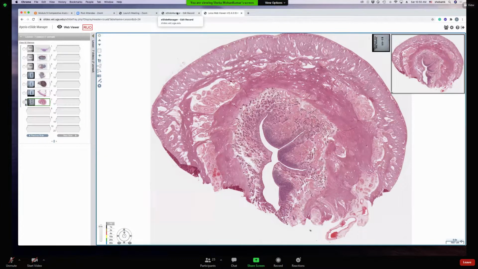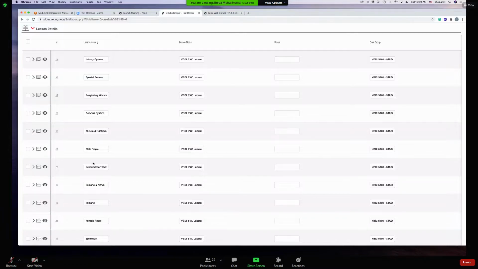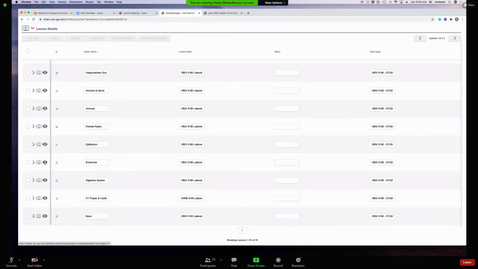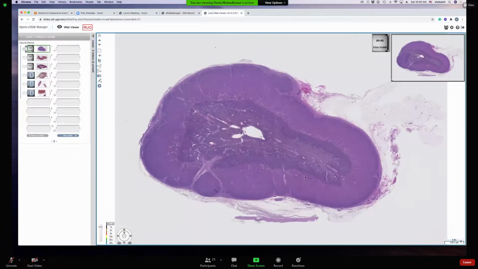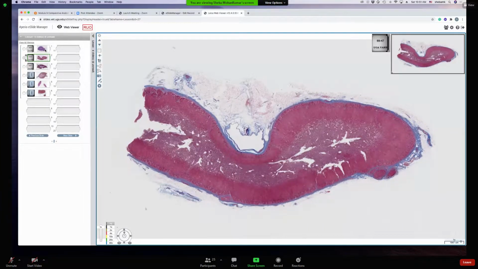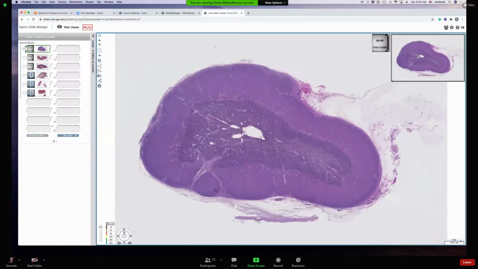Now let's go on to the endocrine system. Okay, so what is this a section of? Adrenal gland? Adrenal, very good. This is the adrenal gland. Okay, there are two sections of the adrenal gland that you have to know. So this is one section, this is another section of the adrenal gland. Okay, so we need to know the different parts of the adrenal gland. So it has a distinct cortex, and then it has the medulla, right?